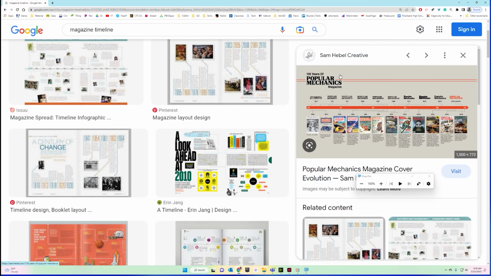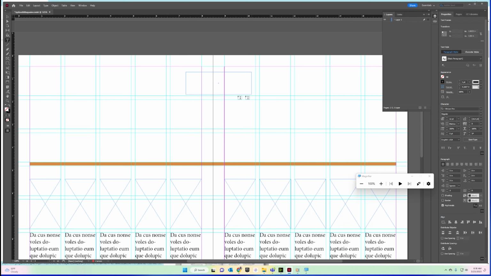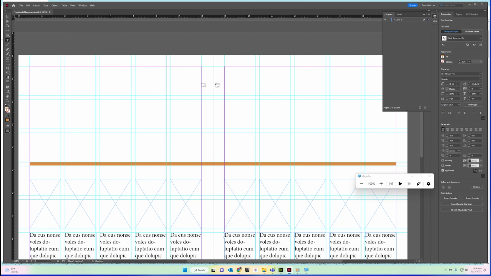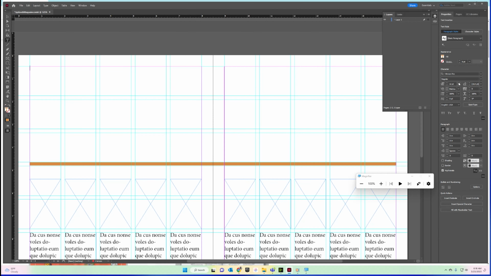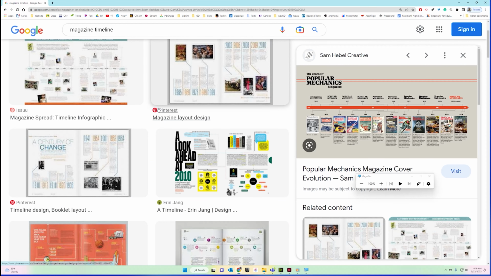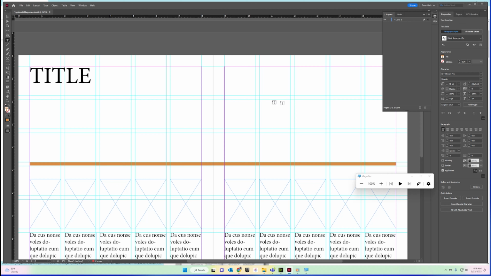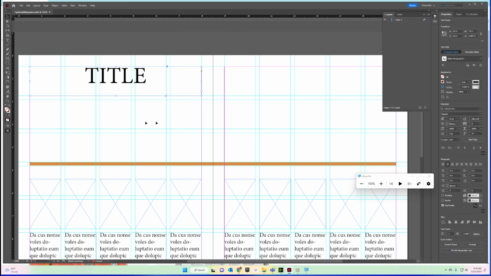Next, let's go ahead and add a title up here. So remember, you don't want to write in this area because that's going to be cut off when you print it. So whatever the title is, I'll just put up here, and maybe I'll use the same font as my cover title. So title, and then if you wanted to maybe put some design or something like that, some lines, that'd be a good idea over there on that side. But let me go ahead and center that. And then some other information could go here.